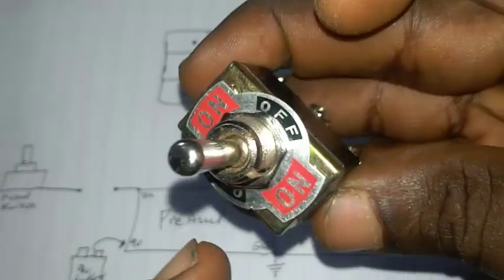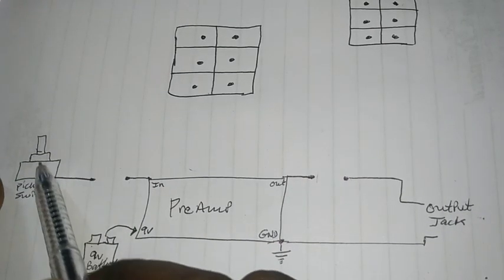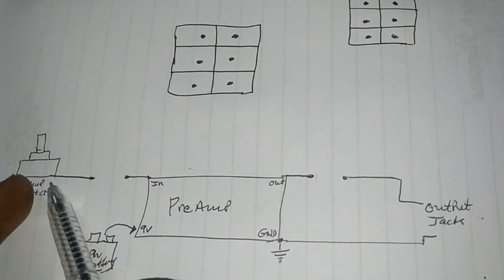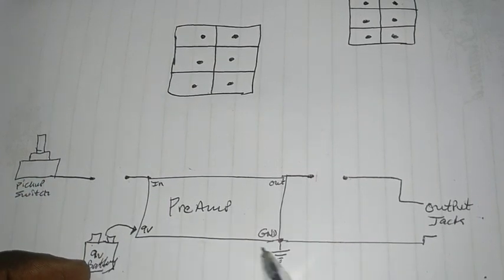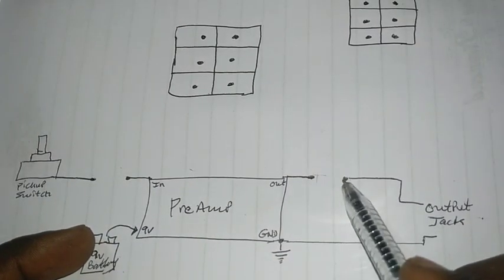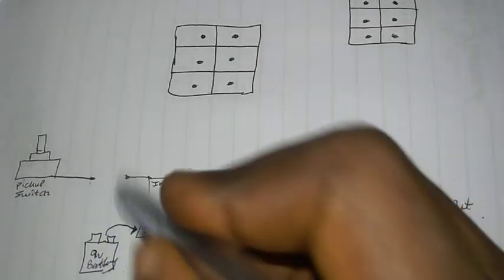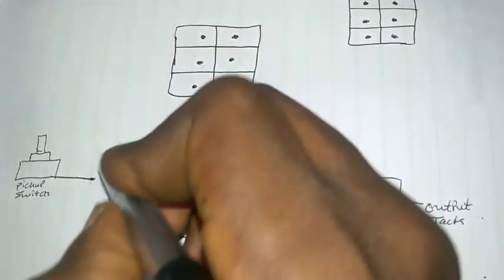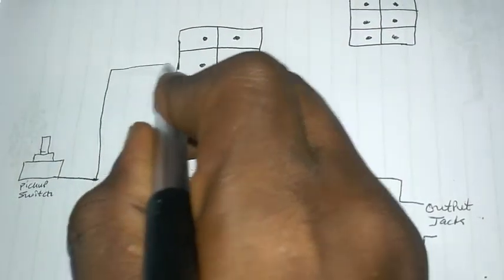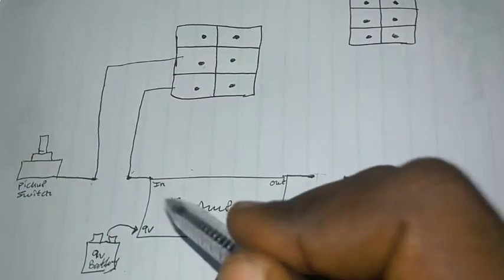Ordinarily, this is the way your active system works. From your pickup, the main output is coming this way. Your battery is connected, everything is perfect. This place is joined directly here while this place is joined directly here. But this time just cut it here. That is why I cut the gap here.